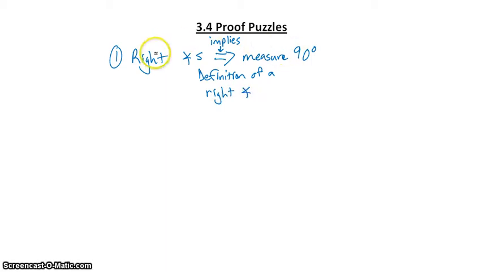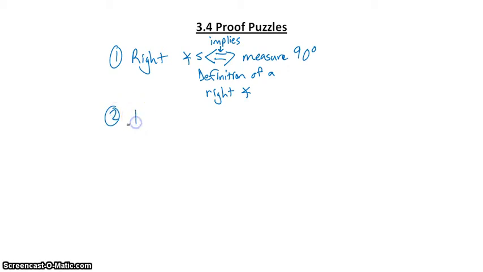In this definition, we can look at the converse. If we measure an angle and it's 90 degrees, can we conclude that we have a right angle? Yeah. Since we can go both ways through this definition, I'm going to put an arrow on both ends of this symbol. This if-then statement can go either way. I can start with this hypothesis and conclude this, or start with this hypothesis and conclude this. Both times, my reason would be the definition of a right angle.